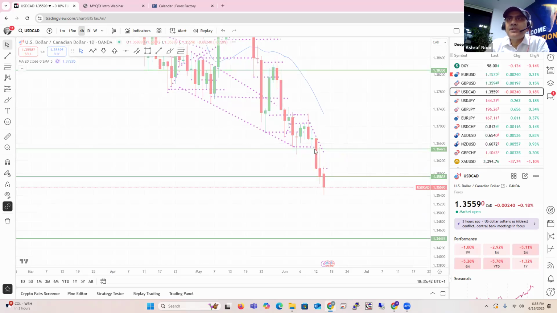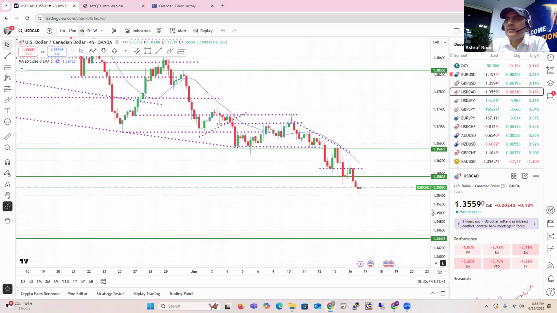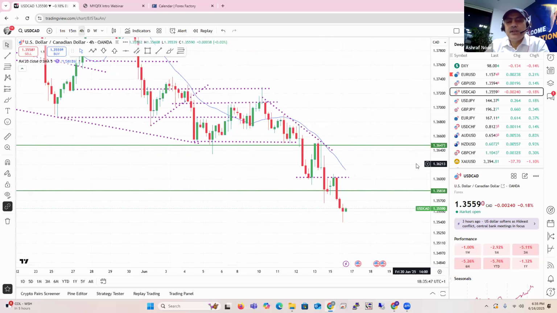But if you look at the 4-hour chart today, and if you look at here, this is pretty straightforward, as mentioned to you guys. Pay attention to the basic price action. And when you apply the basic price action in the 4-hour, and then look at the intraday in the MyQFX platform, you can squeeze a lot of pips.